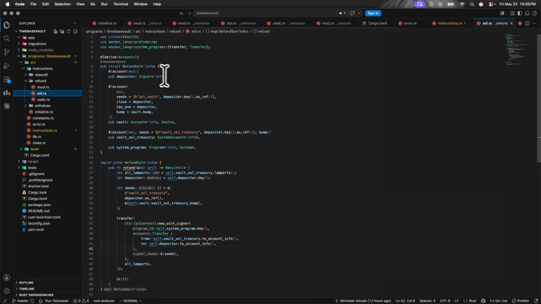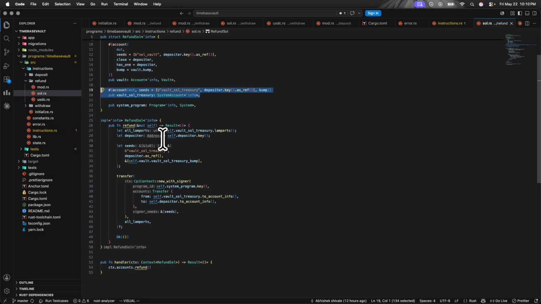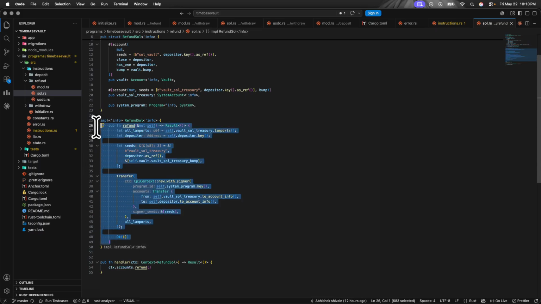For the withdrawal, I'll go pretty fast for now because we're already into the week. So I'll just deposit vault SOL, we will have the vault treasury because we have to deduct the balance, and we will have a mint. And okay, so it's a refund, that's why we are not charging the fees from the user. So we are just returning all the money to the depositor accounts.